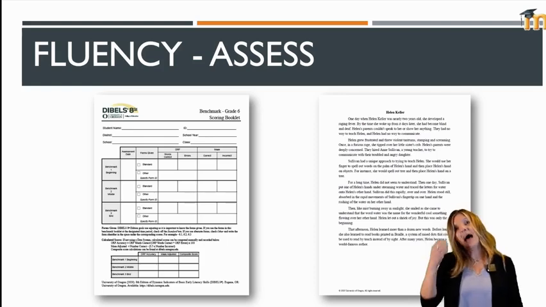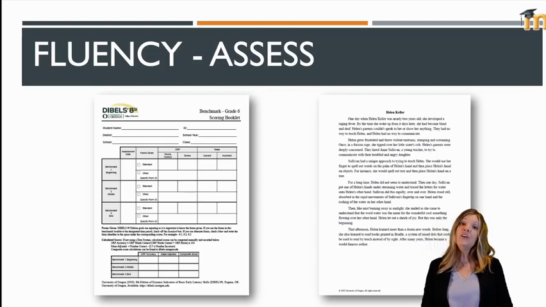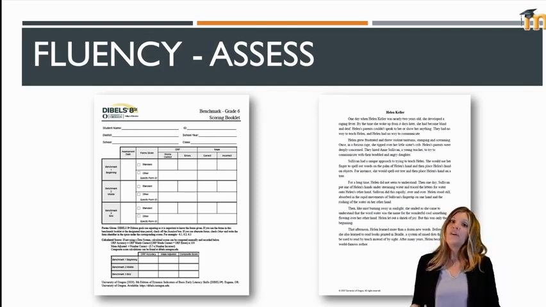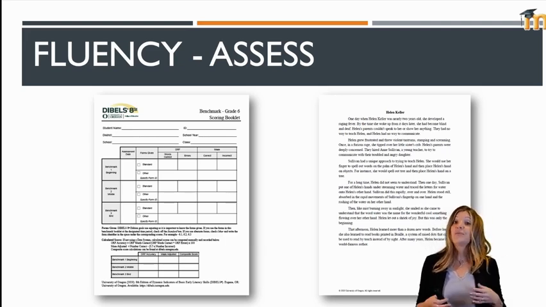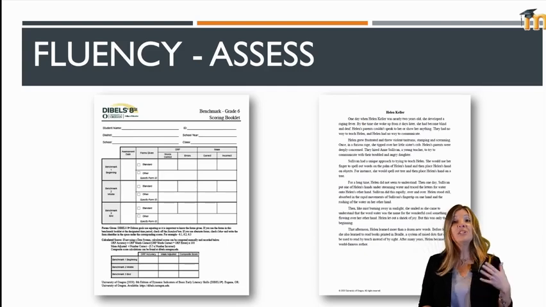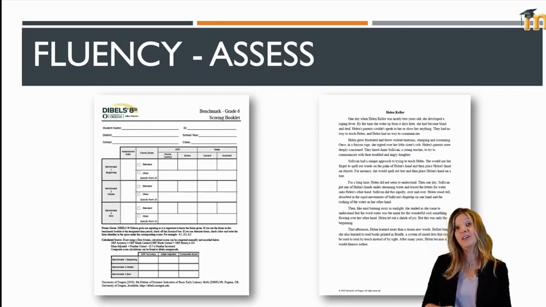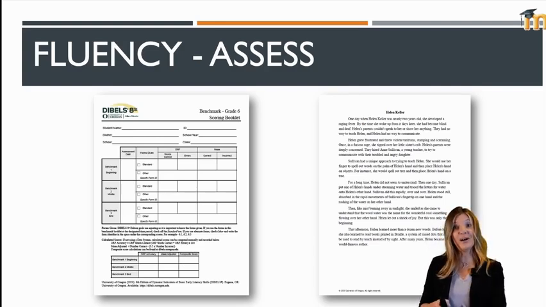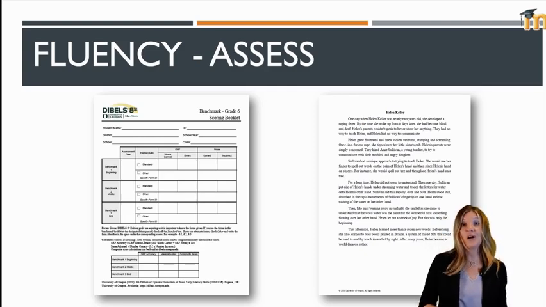Okay, so how do we assess fluency? How do we know where our students are and where they should be? There are several reading fluency assessments out there. I like the DIBELS 8, which gives grade level passages and that normed data. So you know exactly where they're falling against their peers. You know if they're below, on, or above grade level.